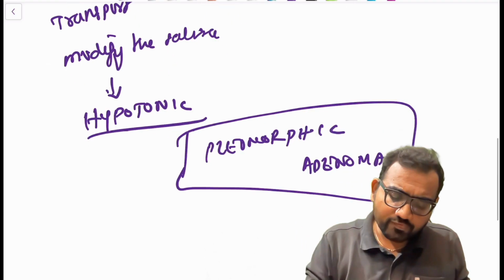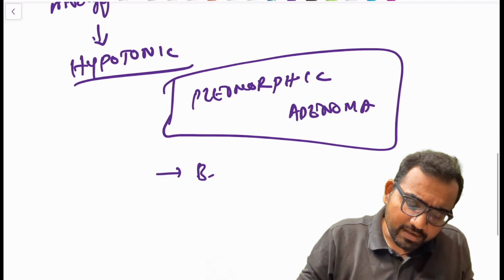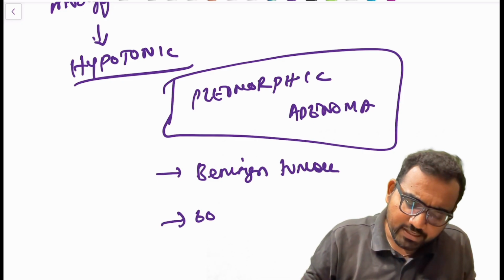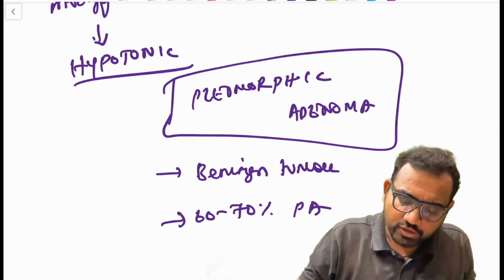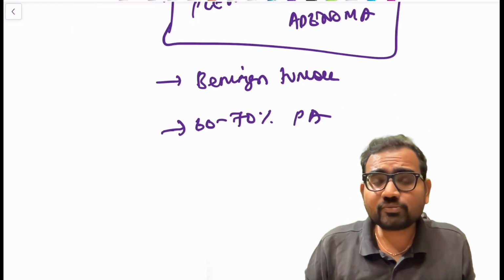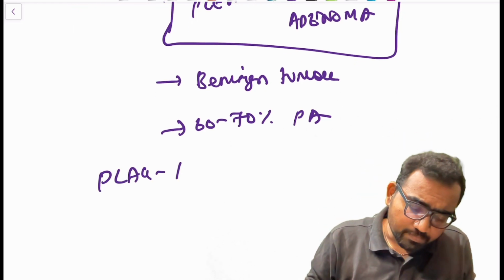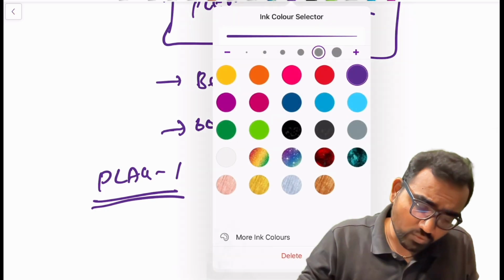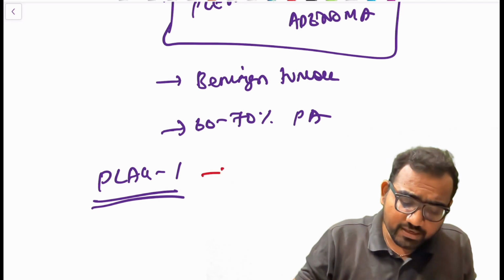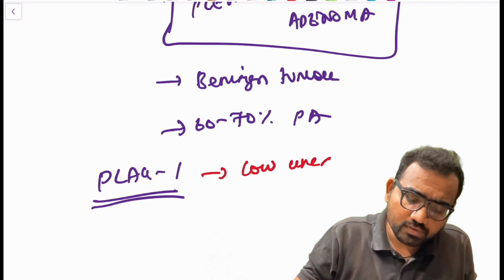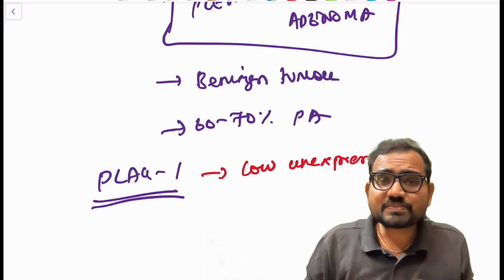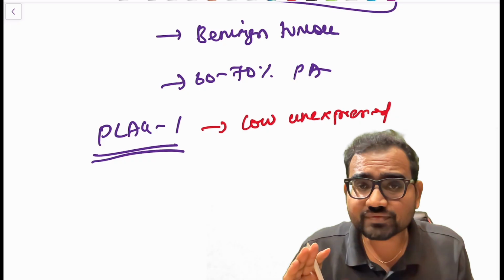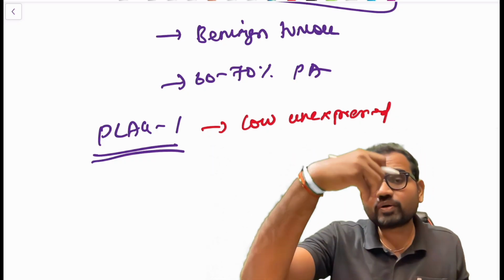Okay, so the pleomorphic adenoma is a common benign tumor of the salivary gland. 60 to 70% of the tumors are pleomorphic adenoma, and it is caused by what is called the pleomorphic adenoma activator gene 1. This pleomorphic adenoma activator gene 1 is normally present in adults, in a very low, unexpressed form, but due to some genetic reasons, the pleomorphic adenoma is genetically inherited. It is not because of any other cause. So because of some genetic causes, this PLAG1 is going to get stimulated.